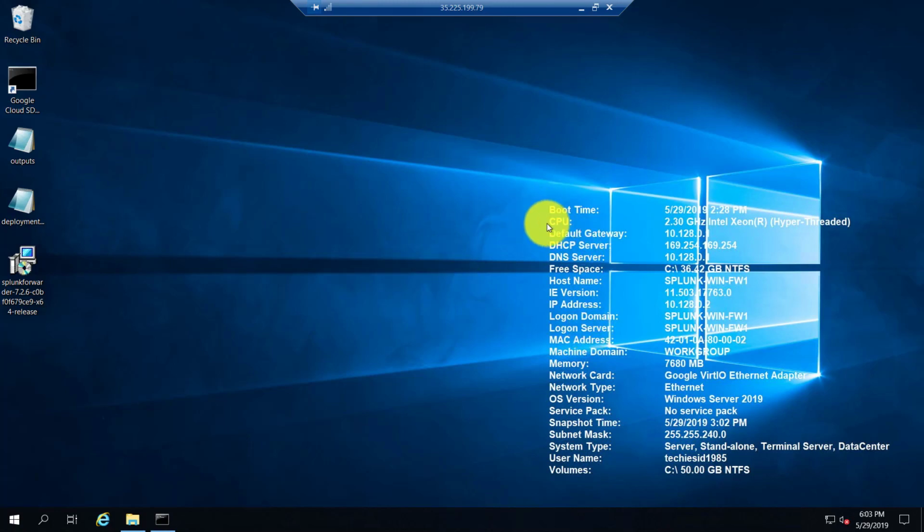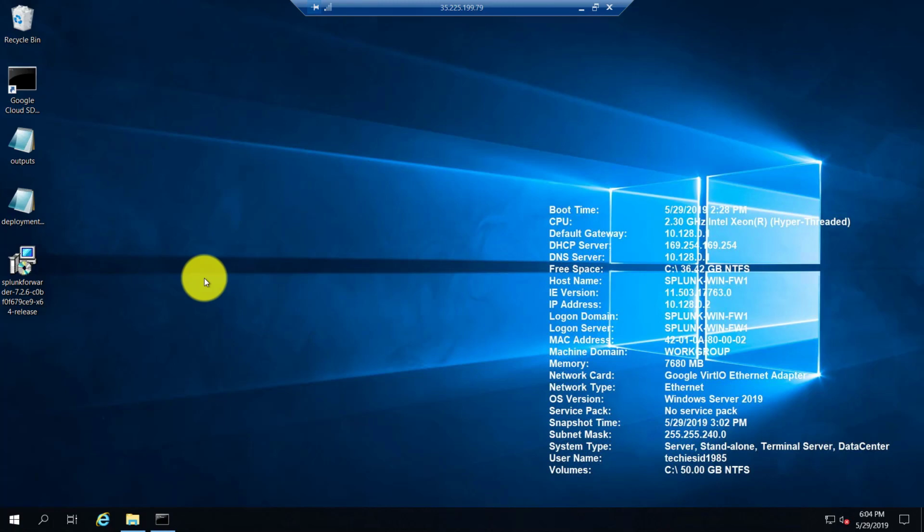Now, if you remember, when we installed the Windows version of the universal forwarder, while we were installing it, it was asking me for the deployment server IP and the port number. That time we did not give it, because we were not configuring the deployment server with this particular universal forwarder. Now the time has come, we will be updating that. But we already installed our universal forwarder.